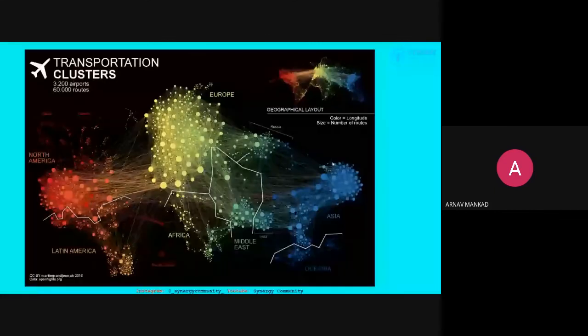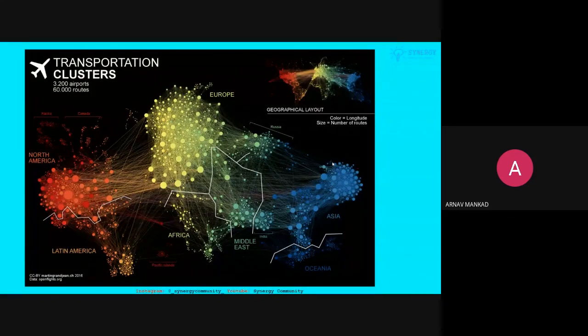This is a visualized graph of airline transportation. This shows us why graphs are so important. All of our sky, as you can see, is a very, very big graph of edges. Nodes can be the airports themselves.